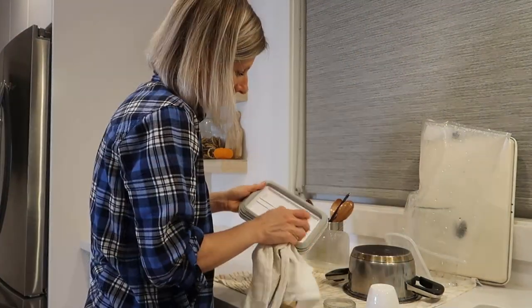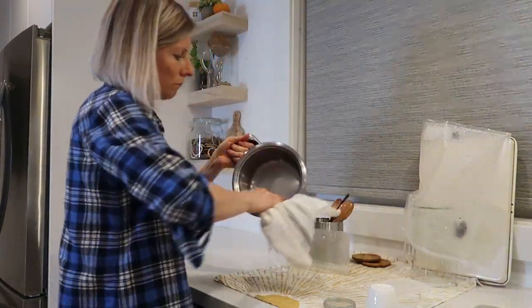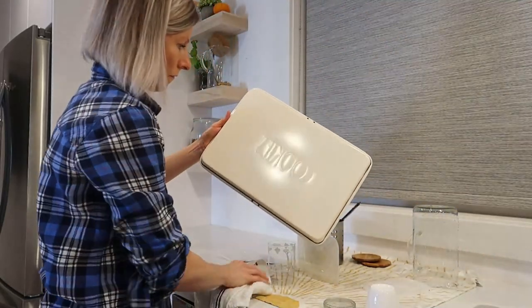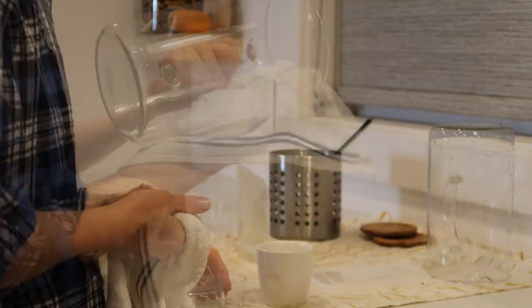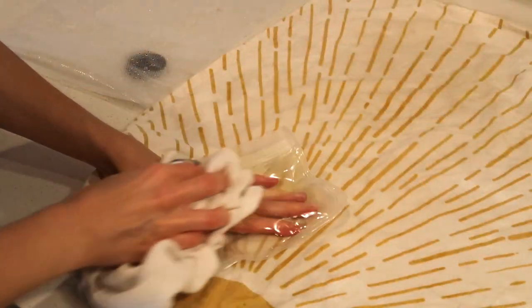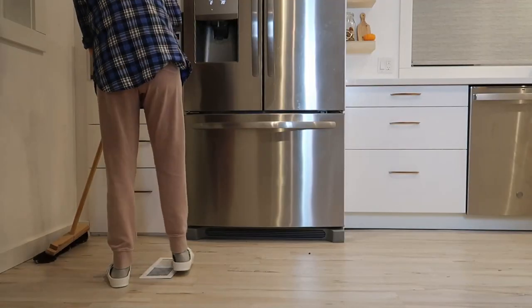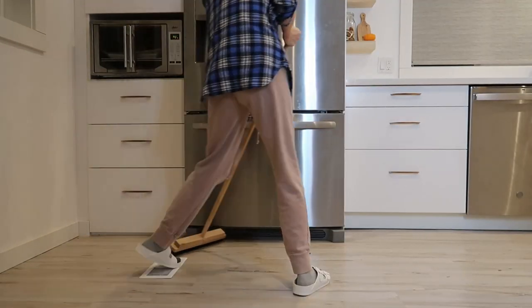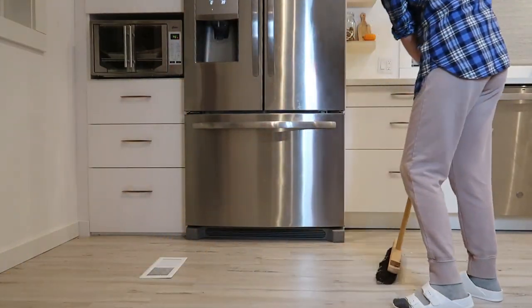Most nights I just like to let whatever I hand washed sit, and it will be dry in the morning. But tonight I was determined to clean everything off of the countertop because I just love the feeling of it. I don't always have the energy or time for it, but tonight it just felt really nice. It was a very quiet night and I was on a roll, so I cleaned everything off of the countertop and started to sweep the floor.